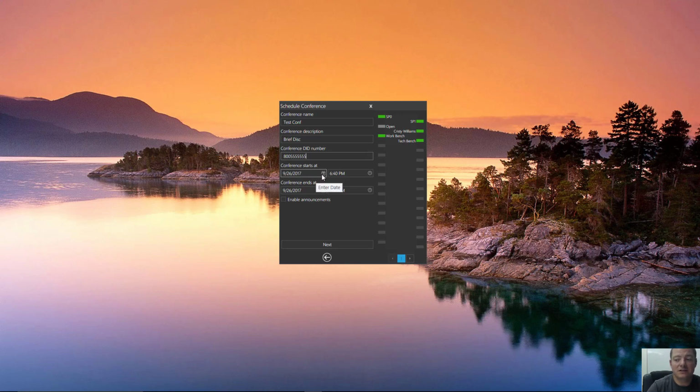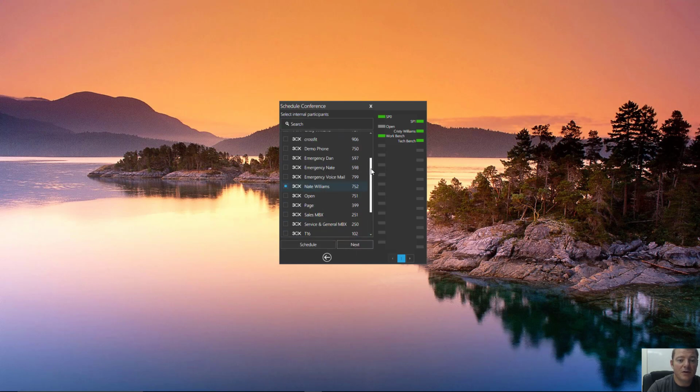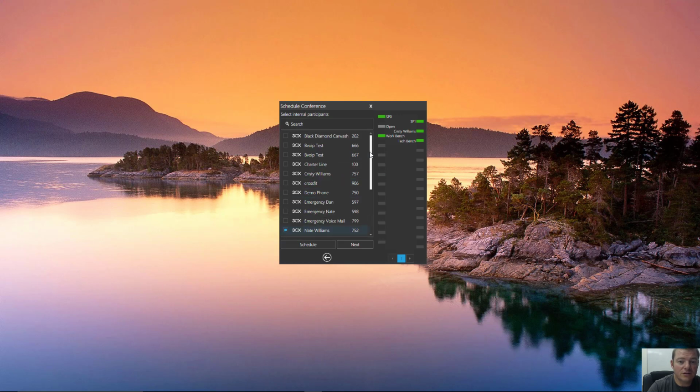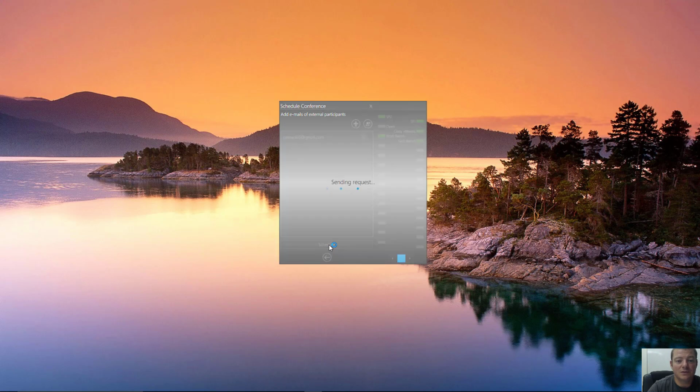Okay, and then here you would just simply pick the date and time, or time and date. Click here. We'll just set it for 6:40, and we'll end it at 7:40 on the next day, and click next. Here you can enter the participants that are within your organization that are also using the 3CX. On the next screen here, you can actually enter email addresses of other possible participants, and they will get the notification and all the information as well. Make sure you hit that plus to add them into here and simply select schedule.